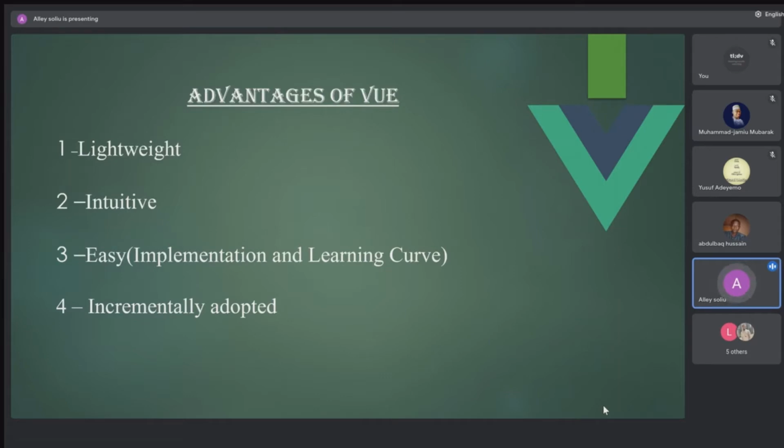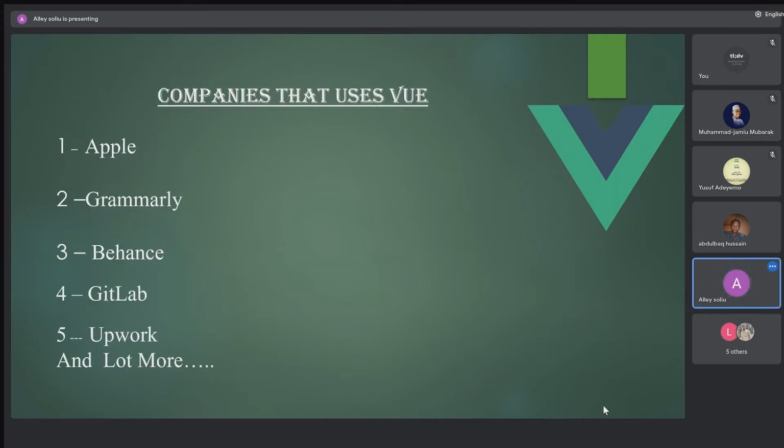Which leads me to the third advantage and property of Vue as well, which is that it is easy to learn. Just as I've said, it is easy to learn. Then, as I've said, it is usually accepted, adopted and used among companies. So, for us to even say, okay, can we adopt this Vue framework, we can ask: are there companies that are using it?